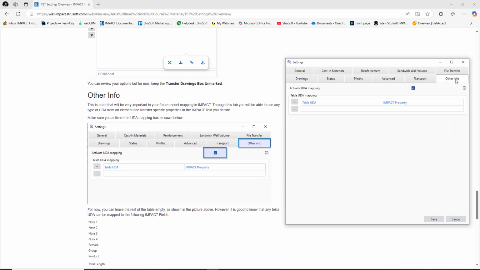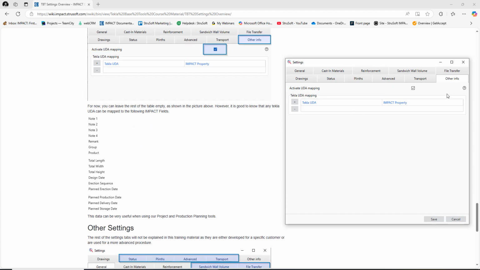The last part of the settings that we're going to see now, we have to activate this UDA mapping under the other info. Make sure you activate the UDA mapping box as shown below. This is the tab that will be very important in the future, model mapping in IMPACT. For now we leave it empty, but you will see here that there are many IMPACT properties that will help you a lot for your production planning.